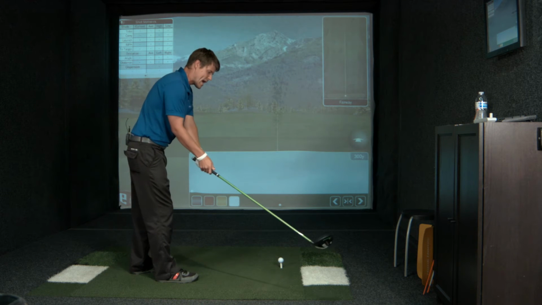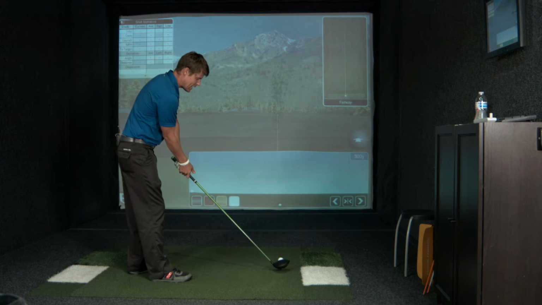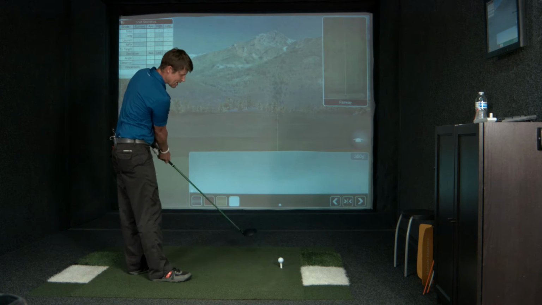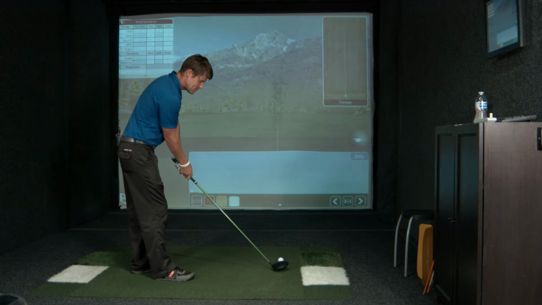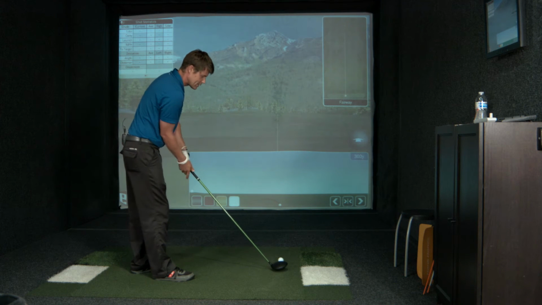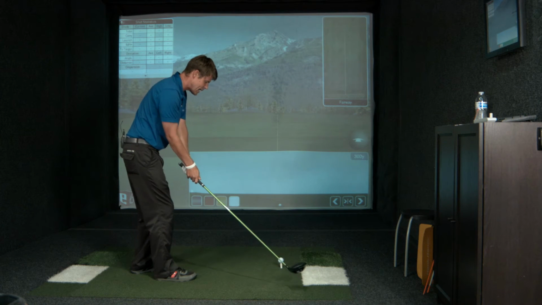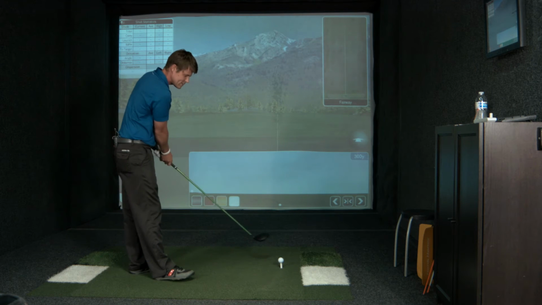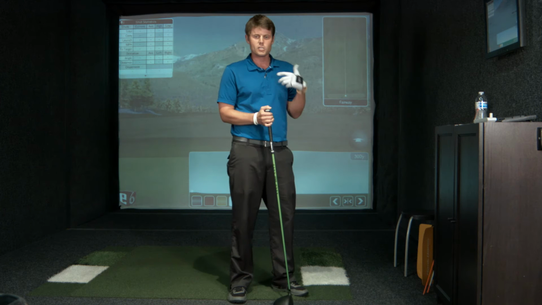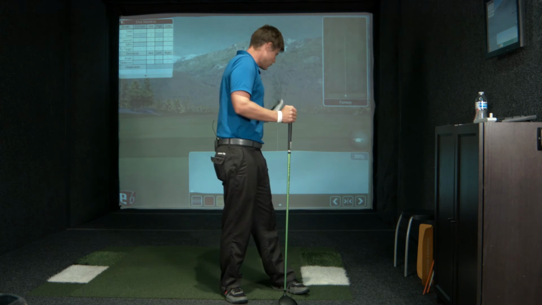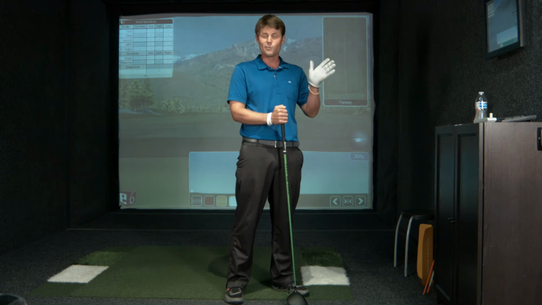3 degrees left of the target is where my face points. Now when I have my swing and I'm going to have my path go through the ball, I need to have my path be more to the left than my face points. So if my face points 3 degrees to the left, and I want it to curve back to the target, because we know the ball is going to start left since the face is pointed left, I have to swing more to the left than 3 degrees to get it to curve back. So let's say I just swing 3 degrees to the left and my face is pointed 3 degrees to the left. I'm going to hit a straight shot that's going to start left and continue to go left.